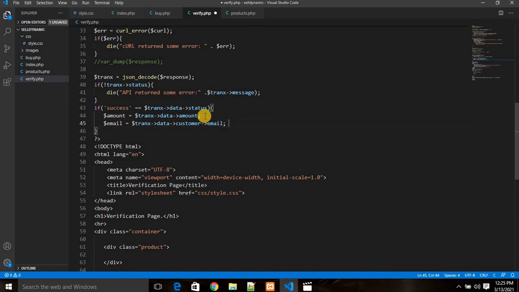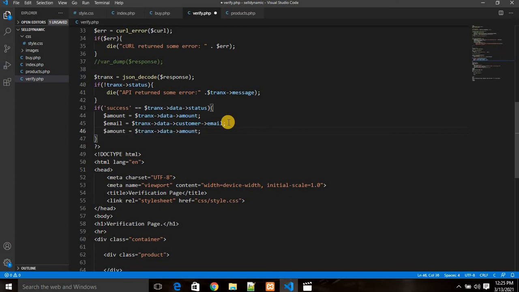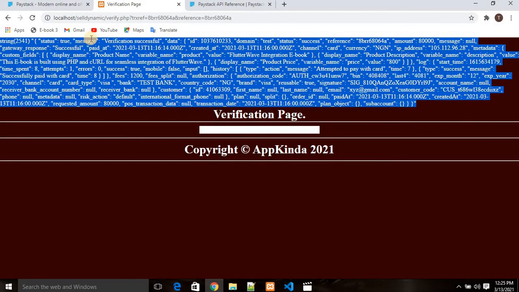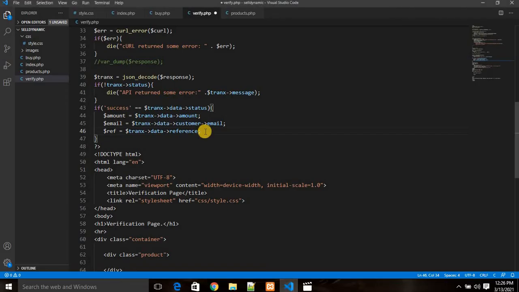Alright, so let's go ahead and also fetch the reference, which I'm going to paste from what I copied before. I'm going to change this variable name to ref, which stands for reference, and this is going to be trans. And after trans, we're going to have to get into the reference. So I'm going to type reference right there, and with that we've gotten the reference. And if you look at it on the browser, once we grab the data, we can go ahead and grab the reference right here, which is really very simple to grab.